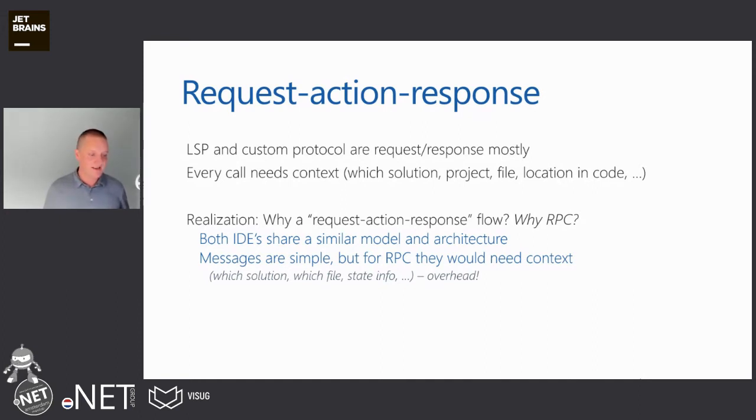And then we realized, well, why do we even need that context? Why do we need that request action response flow? Why do we need this remote procedure call mechanism? Since both IDEs are built by JetBrains and they were built with the same philosophy, they all share a similar model and architecture. We have a project that has documents and each document has text ranges and so on. It's the same in IntelliJ and the same in ReSharper. So why would we even build a request response flow? What if we could have very simple messages that could just transfer the states from backend to frontend and from frontend to backend without having all of that overheads?